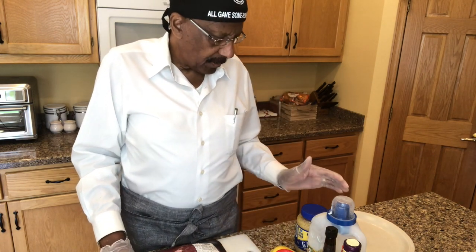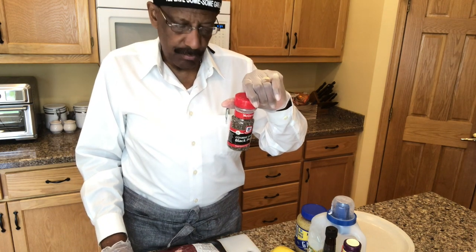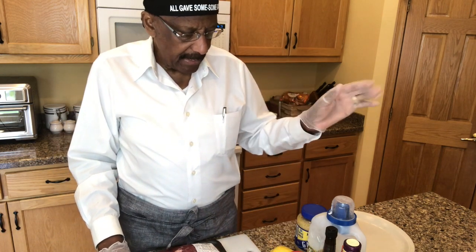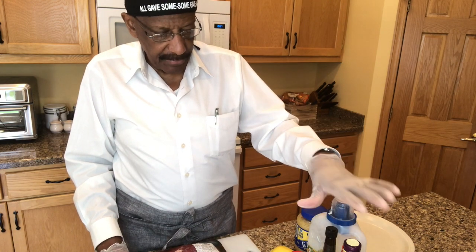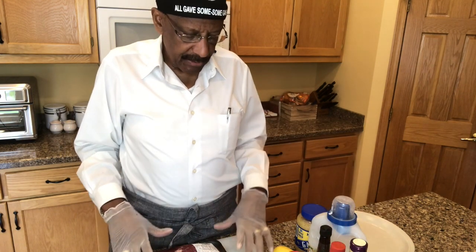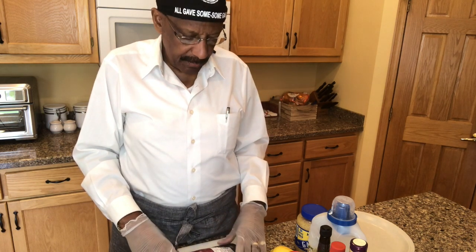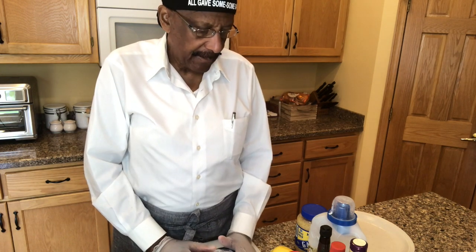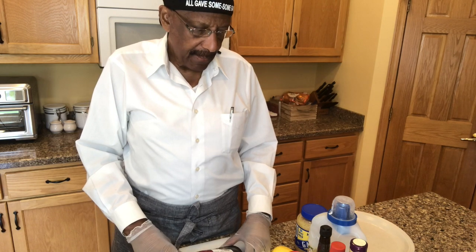So I think that's about all I need to tell you. Oops, forgot the black pepper. I'm going to be putting a little black pepper in there too. This is coarse ground black pepper. And I won't be adding any salt. I don't need any salt. I've got salt, as you know, in the other items I've got here. I'm going to be grilling it as well. I should mention that to you. I'll be showing you that grilling process tomorrow as I take my camera outside to the deck and we get this thing grilled at probably a medium rare, and it's going to be very good.